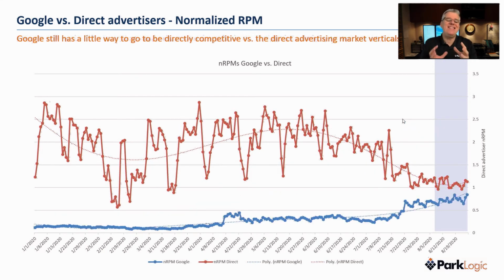Now, I like this chart because it puts things into perspective. This is exactly the same numbers as we saw a second ago, except this time they're both using the same axis. This happens to be on the right-hand side there. So although Google is like, my gosh, Google paid so much more, it really isn't. It's still quite a ways below the direct advertisers, but it's nowhere near down compared to what it used to be. It really is accelerating forward.